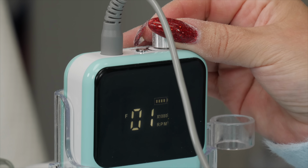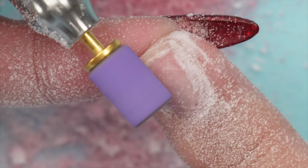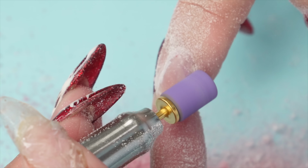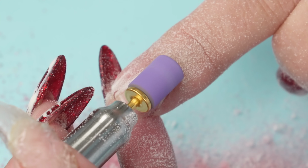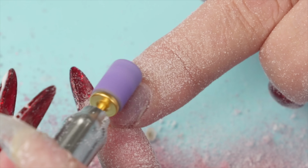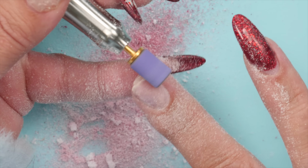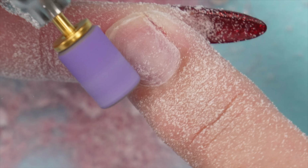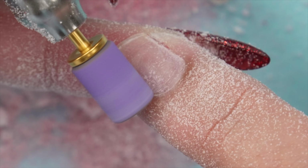And I'm going to turn it on about a 3 because I am getting more to natural nail. I want to be very gentle in this stage. And now I'm going to go around the cuticle. I'm pushing back the cuticle at the same time when I'm going around, just cleaning up that edge around there. We didn't have the problem there, but I'm preparing it for the whole nail to be applied. So even though we are doing just a simple repair, we are going to do the whole nail.